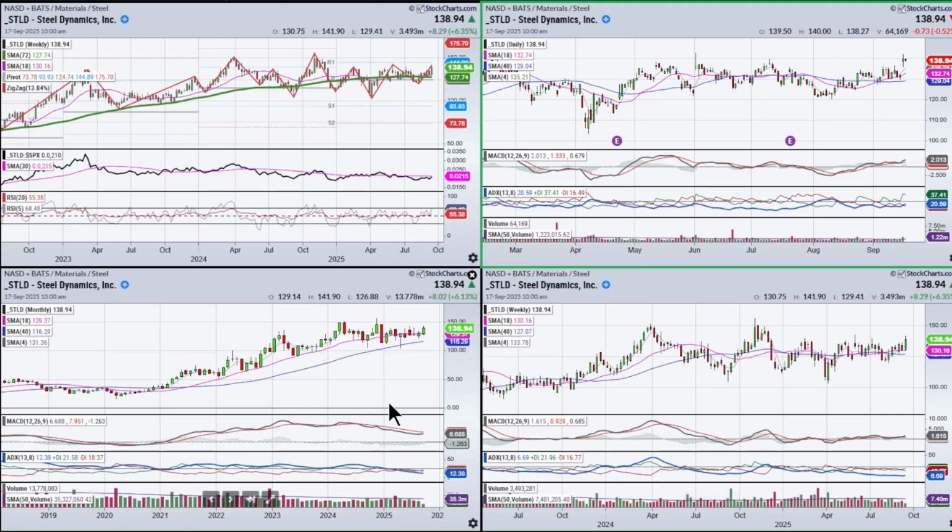Okay, let's look at a few stocks that kind of piqued my interest. Actually, no, this was one more request. Look at the way this has been consolidating here, right? And I think if this can come up through this little resistance area here, it's really going to get itself going. This is a reverse divergence on the monthly chart, and we've had this kind of bumping up against the zero line with low ADX. I think if this can break out, really get through the 140 level in a meaningful way, then I think this is going to look really attractive.